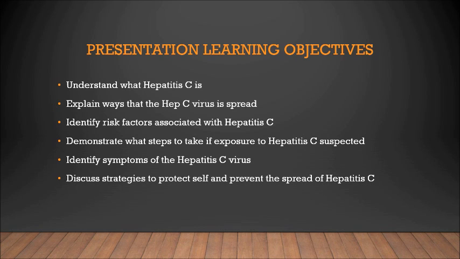There are several learning objectives that I hope to accomplish in this presentation by the viewer. Understand what hepatitis C is, explain ways that the hepatitis C virus is spread, identify risk factors associated with hepatitis C, demonstrate what steps to take if exposure to hepatitis C is suspected, identify symptoms of the hepatitis C virus, and finally, I hope for the viewer to be able to discuss strategies to protect self and prevent the spread of hepatitis C.